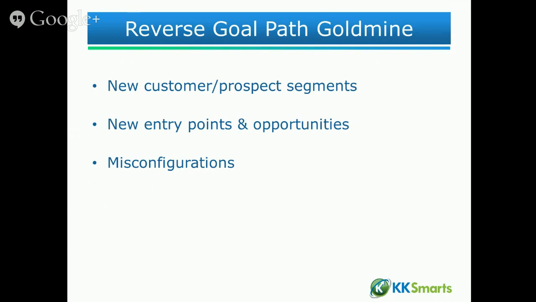Now, user flow may be the report that you want to use rather than configuring multiple goals, but looking backwards is a really powerful technique in using Google Analytics. The other thing that I want to look at before we move to goal flow is misconfigurations, because your reverse goal path may show you where you've misconfigured the funnel, even though you got people to complete.